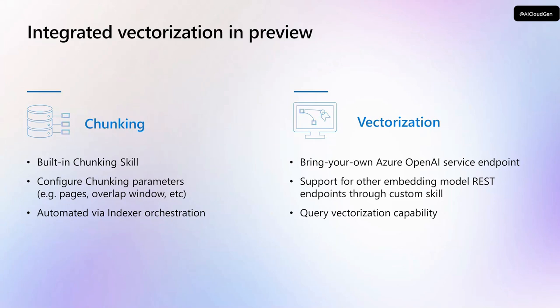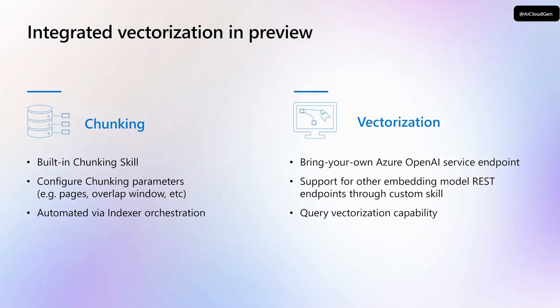There is another technique, currently in preview, which is the integrated vectorization process. I'll quickly introduce what it is, because it is in preview and may go through a lot of changes, but it is good to understand. Integrated vectorization adds data chunking and text-to-vector embedding skills to indexer-based indexing. Sometimes you want to chunk the information into multiple chunks and then convert them into vectors, and you can do both chunking and vectorization.